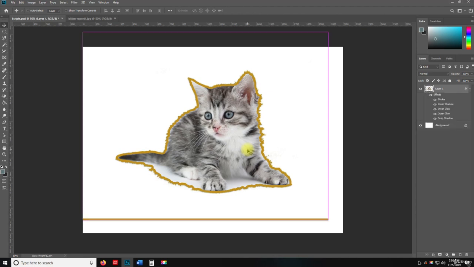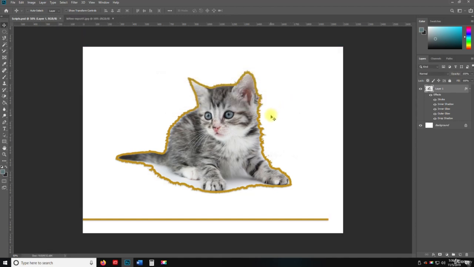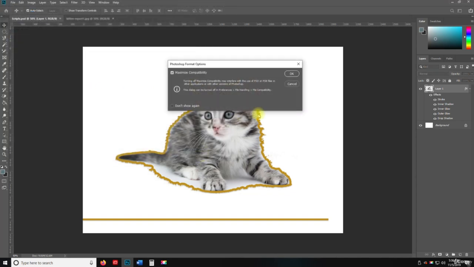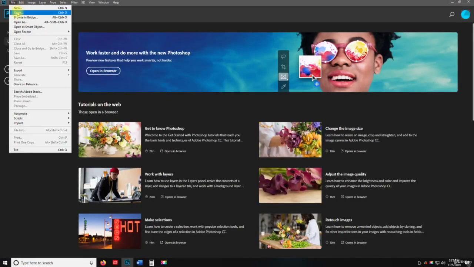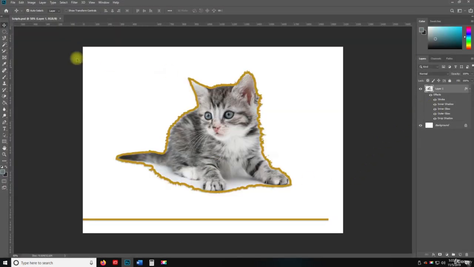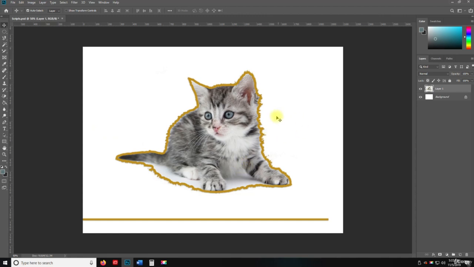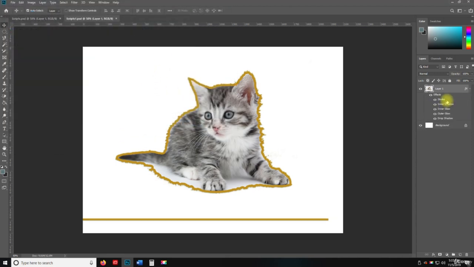What I recommend doing is saving this as scripts 1. So let's do Control Shift S. Okay, we'll call this scripts 1. Just scripts 1. Save it. Okay, then close out kitten, close out the scripts 1, go to File and Open, and then do scripts, and then run File, Scripts, and then flatten all layer effects, and then hit Control S. Because what that's going to do is now you have a PSD version of this, and you also have a flat image. So if I open up scripts 1, now we can still go in here and we can edit this.